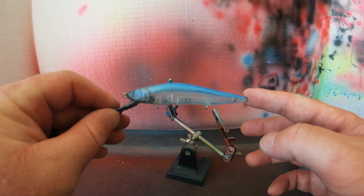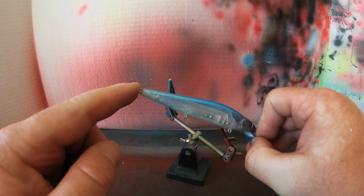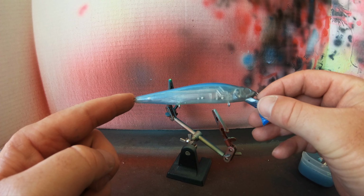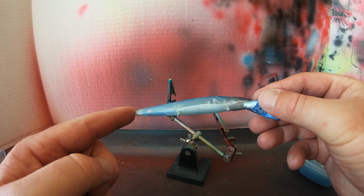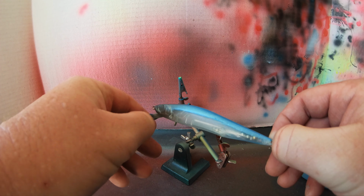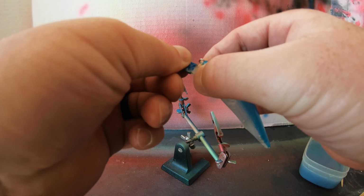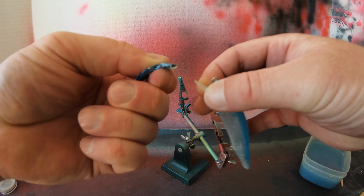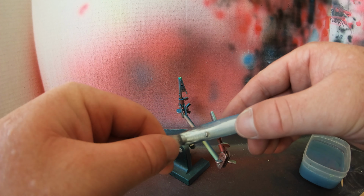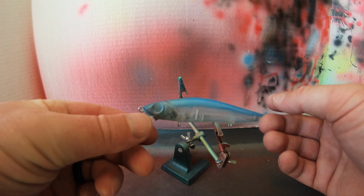So generally speaking, if you're taking the paint off of your old baits and then repainting them like I am in this video, you're gonna wanna prep them by adding tape to wherever you're trying to not have paint go on those baits. In this case, I did that to the bill of this bait, so I'm removing the tape from the bill before I go to clear coat, because when you add the clear coat, you definitely want that clear coat to go over the bill of your baits, because it will bring out the clarity in that bill once that clear coat sets up on the bait.